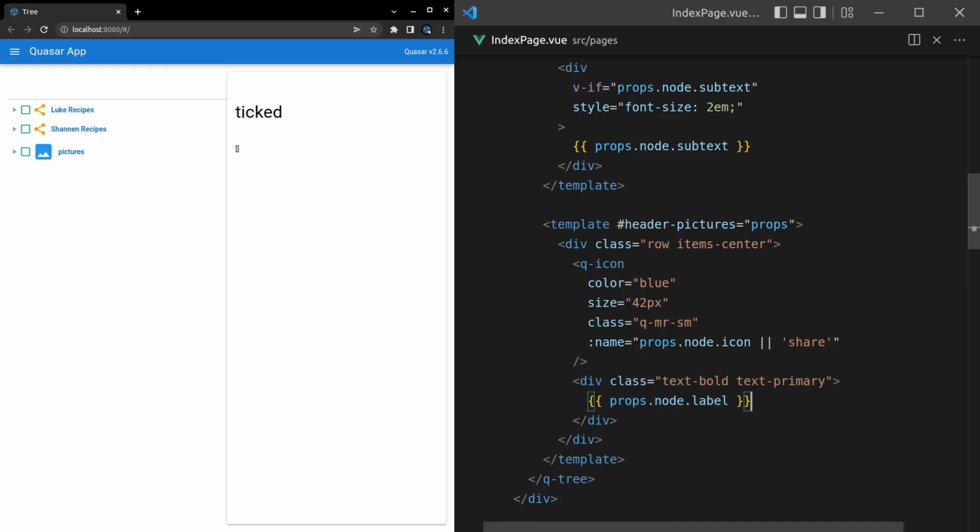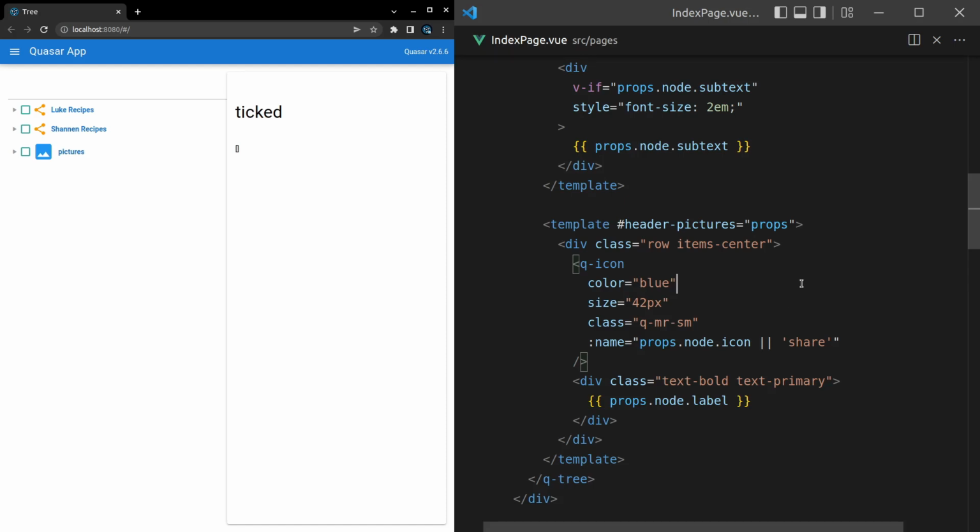And this allows us to create some pretty rich experiences. You could have anything in here. So individual ones could have a button, for example, and then maybe that button opens a dialogue where you can then create something within that folder. There's just a huge world of possibilities here. And once again, I said this before, Quasar always has our back. It's always thinking, how can I make sure that anything is possible with this framework?